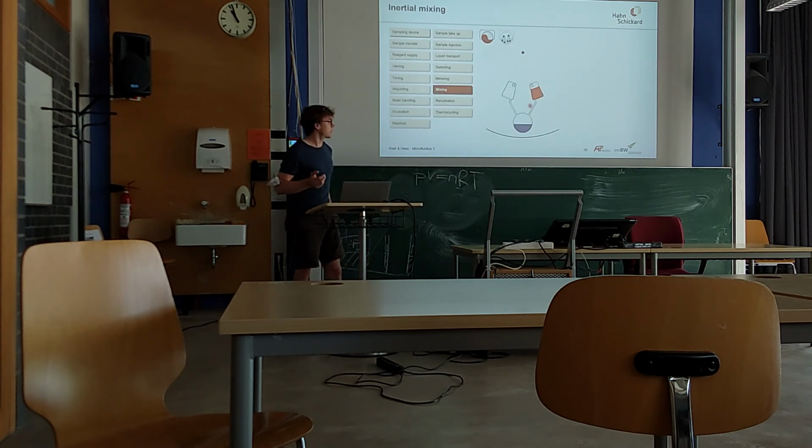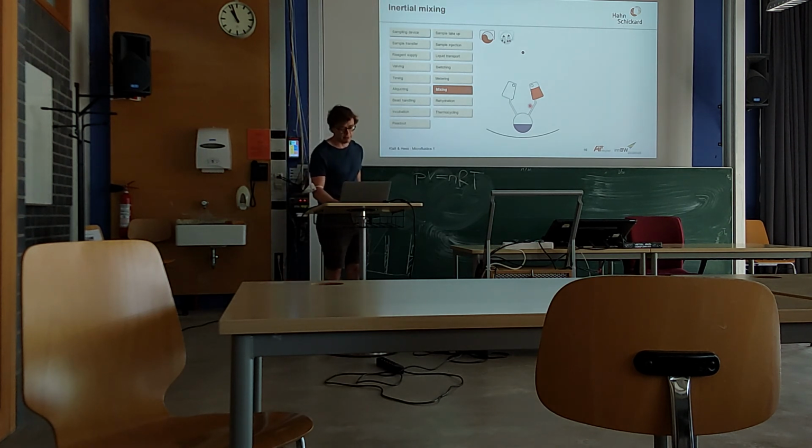Okay, so now let's come back to the Euler forces. What you can see here now is a mixing unit operation. So you have one liquid in a mixing chamber and you add another liquid by centrifugal force again. And now you want to mix those two liquids. And you can do that by making use of the Euler force. So the idea is that you quickly move the disk back and forth, and thereby you add forces in isoradial direction, the Euler forces. And this will swirl your liquids and mix them.